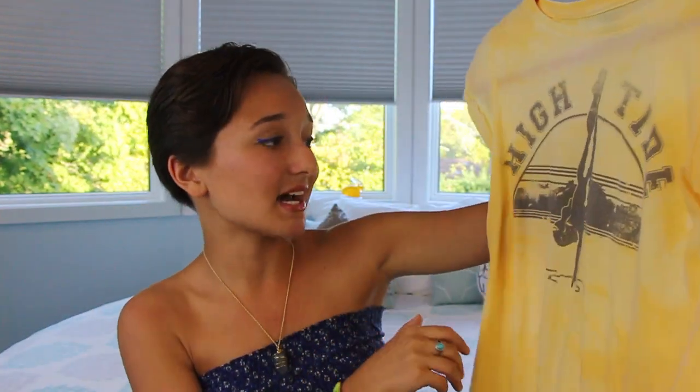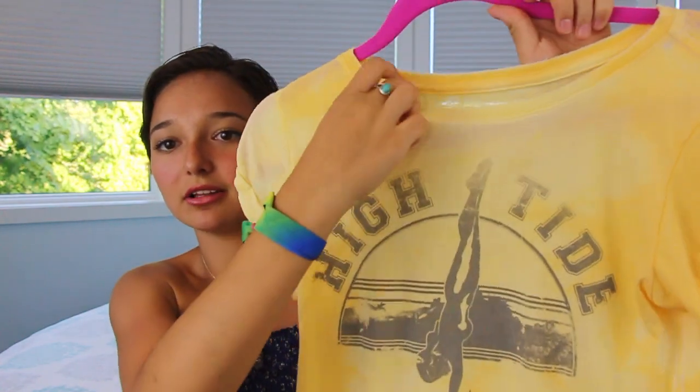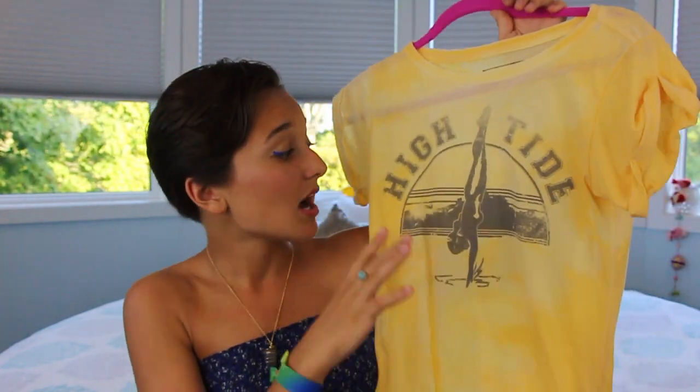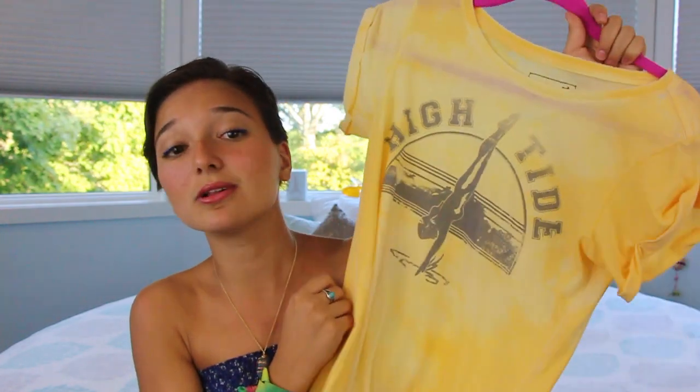I'm very excited about this shirt. The other color I got it in is a bright yellow, and I actually saw it on a mannequin a month or two ago with a tied waistband and an oversized necklace — which I already have. It went on sale and it says 'High Tied.' It has a very similar style, a little burnout material with rolled stitched sleeves. I was thinking about wearing this with black jeans especially. I'm so obsessed — it's such a pretty, casual shirt and I really like it.